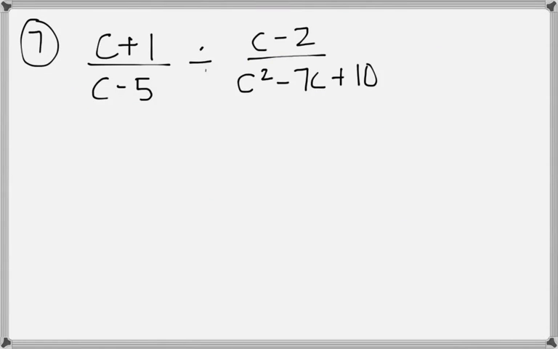Let's take a look at number 7. In number 7, we're supposed to be dividing. Division is like multiplication, except what do we have to do before we multiply? We flip the second fraction. Good job, Diego. All right. So we factor first, and then we flip the second fraction so that we can change it to a multiplication problem. Can I factor c plus 1 with a GCF or a couple of parentheses? No. Nope. So just write c plus 1 down.